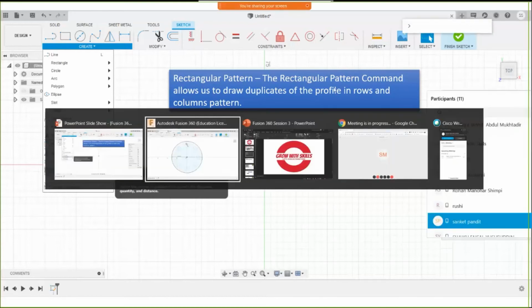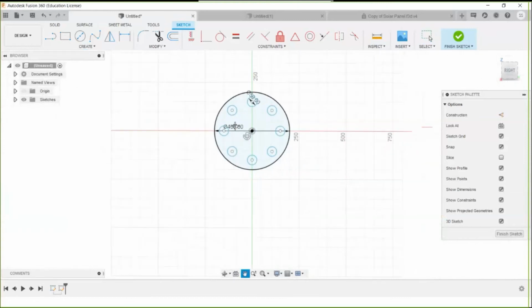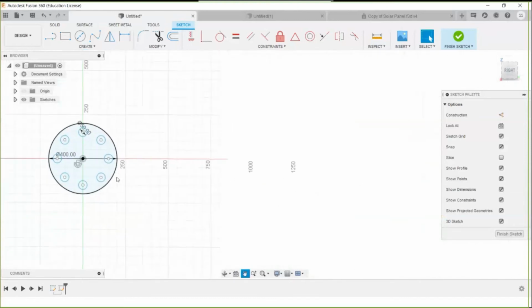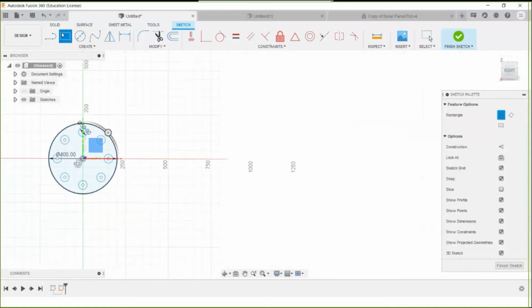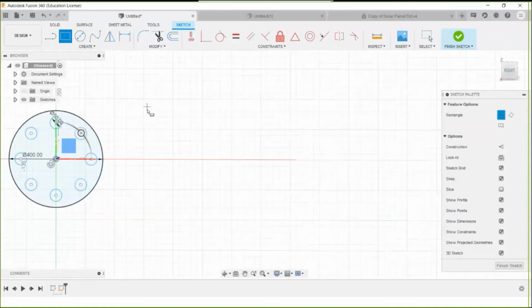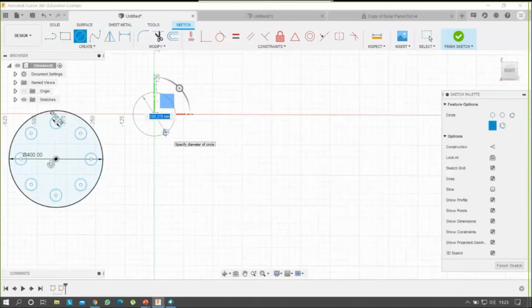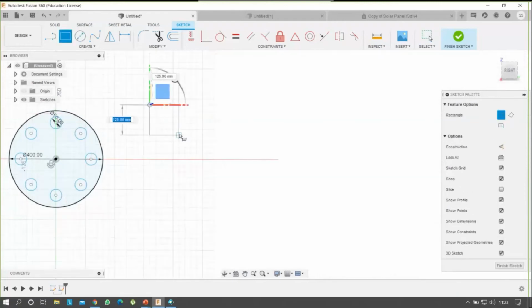I'm going to show you on Fusion 360 again. I'm going to draw it beside the circular pattern command. You can draw a circle, or you may draw a rectangle. As I have shown you, the solar panel has rectangular sections, so I am going to take the rectangle.